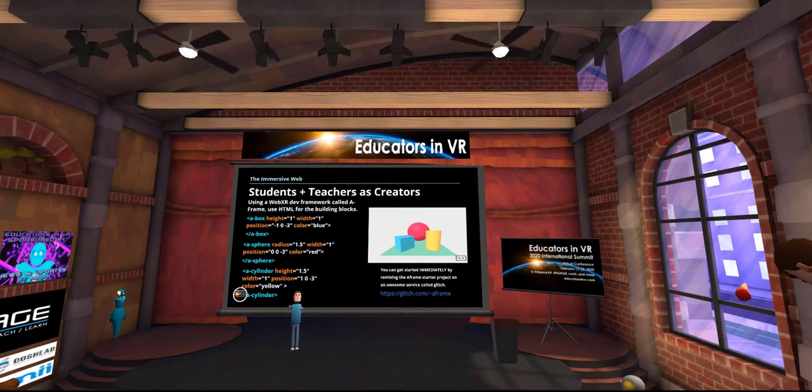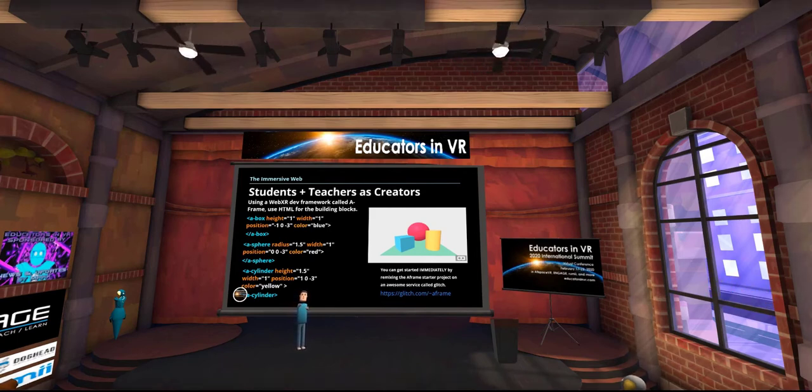And if you look at my code, and I hope you can see it big enough, in some ways, it makes sense. It's sort of readable. And here's my scene, by the way, on the right. It's like I have a box, a blue box. So there's my HTML, right, my a-box tag. And now I have the attributes for its height and width and position and color.